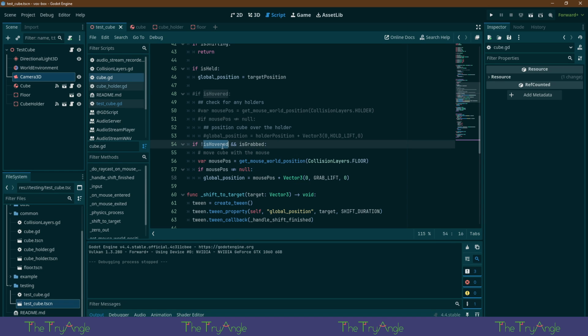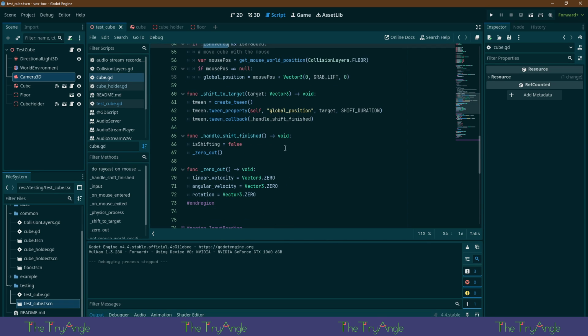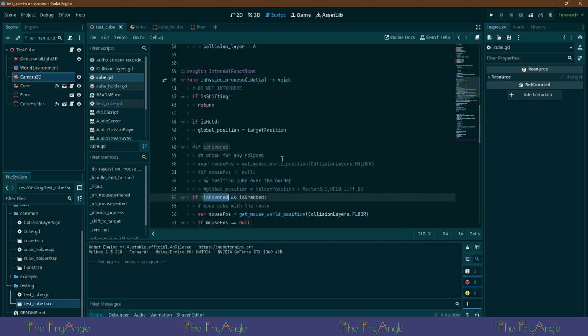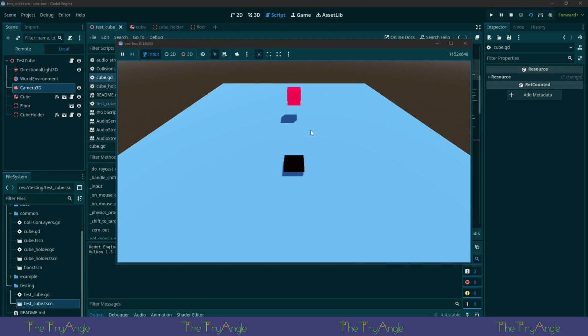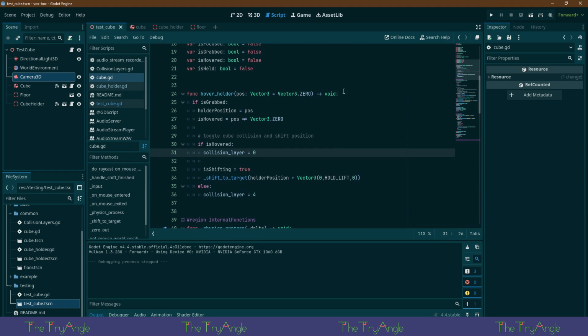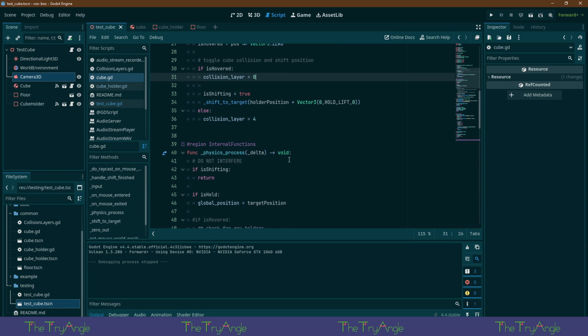I don't really know. Does this get set to 0 at some point? We're fine. Okay. It moves and then it drops.